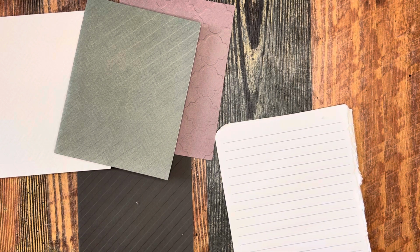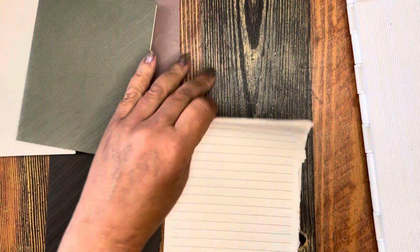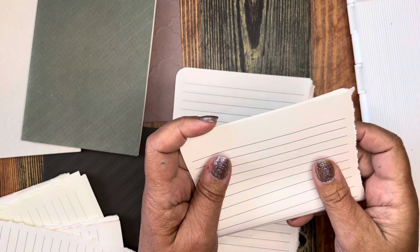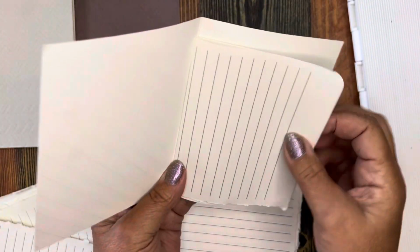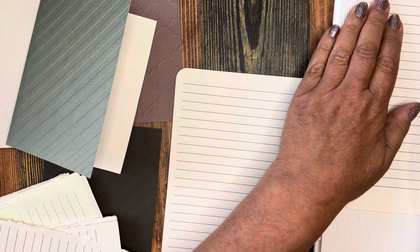So I've got this scrap. It's not really scrap, it's just something I tore out of a book, and it's just the right size, folded in half to make a signature for these. It'll just be that the notebook will be this way because the writing will be sideways, so a little bit different. But I thought I would start by trimming off these rough edges on the note paper.